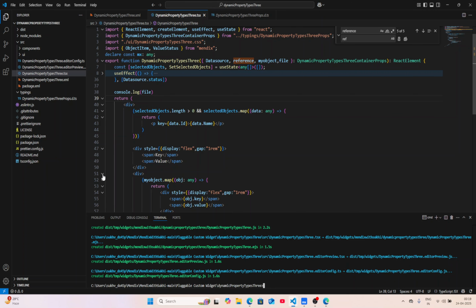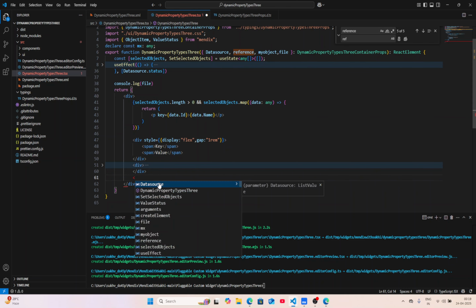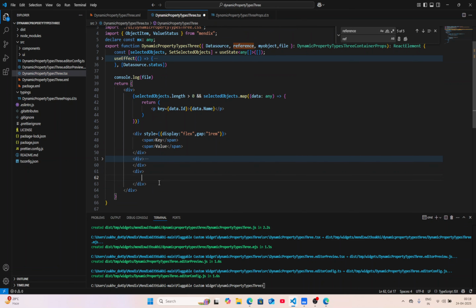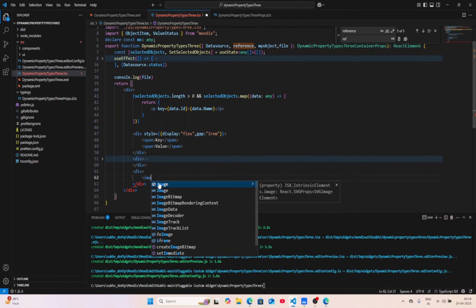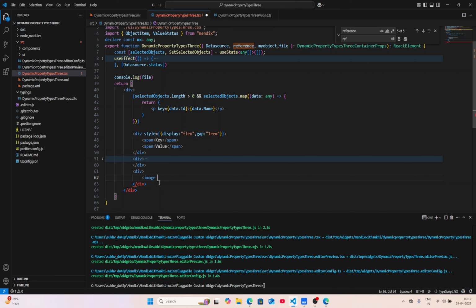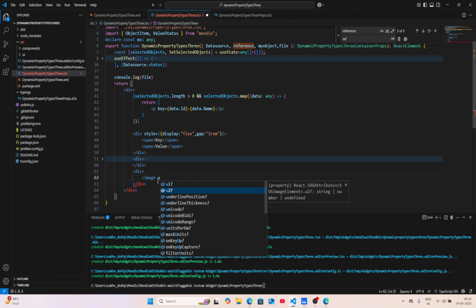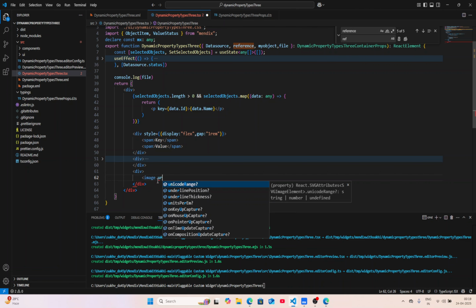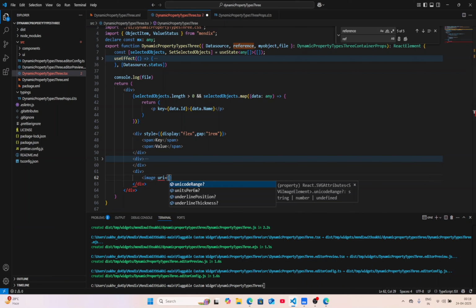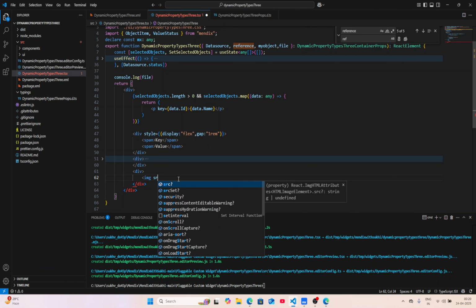So go to your widget and here write a div and an image tag. So I think this is a simple img and src.